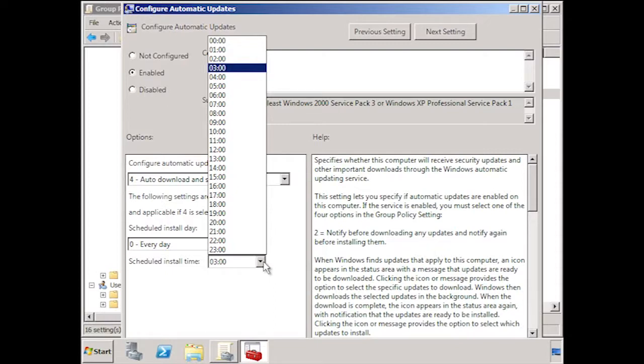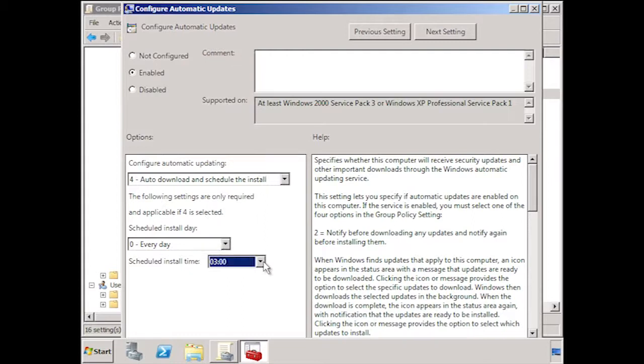What this essentially means is that if the computer happens to be on at 3 o'clock in the morning, the updates will automatically be installed. If the computer is switched off at that time, when the computer is switched on after a random delay, Windows will automatically install the updates. The reason Microsoft uses a delay is so that when the user first starts the computer, it is not slowed down trying to install updates.